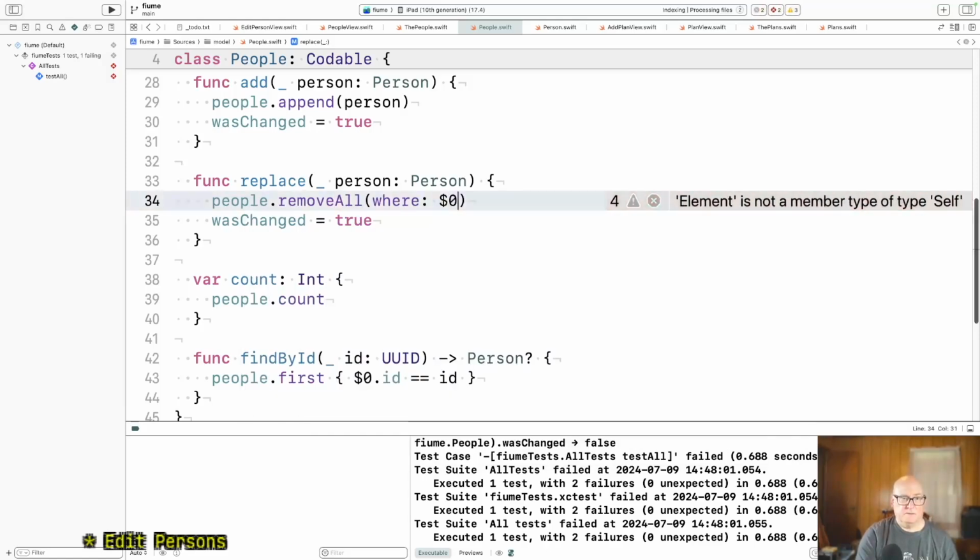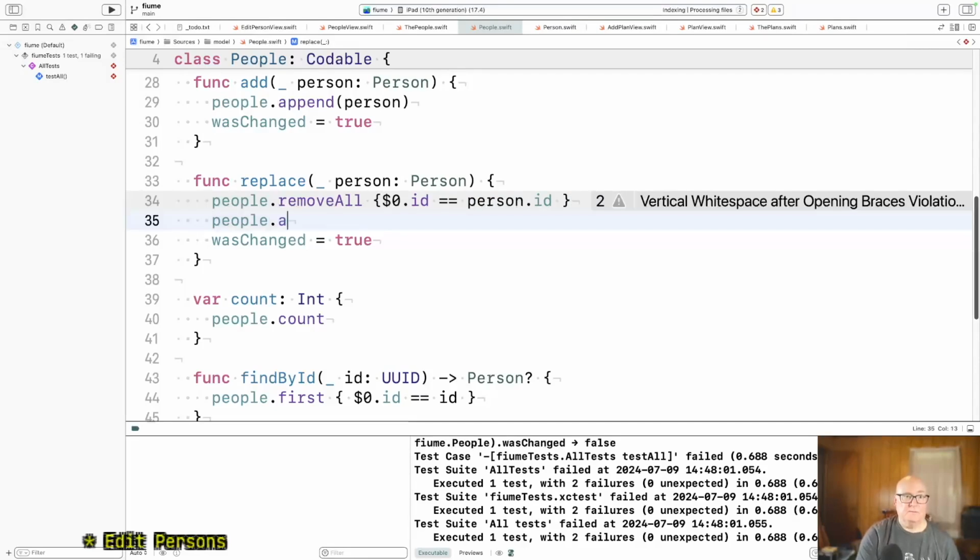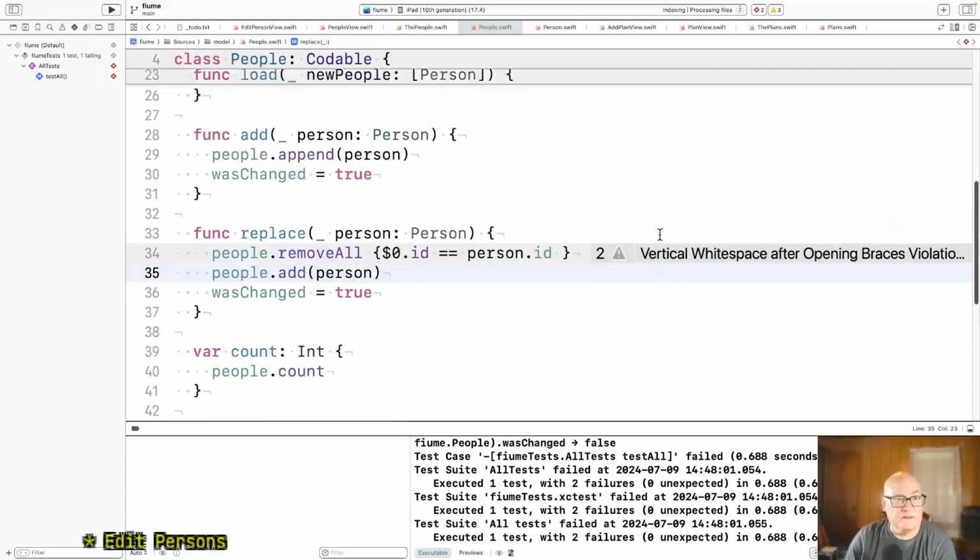Where 0. Okay, so we're taking out Bob, and then we're adding in Robert.